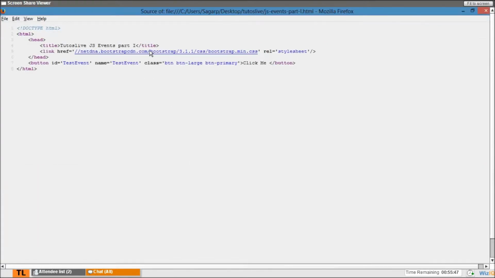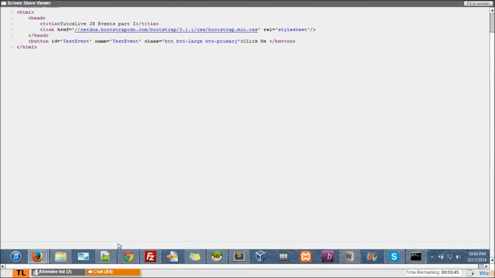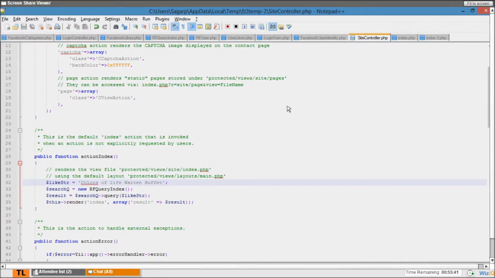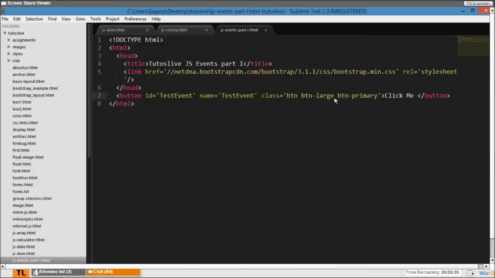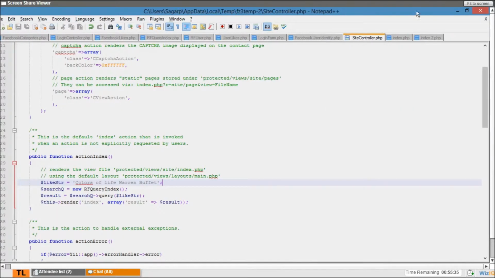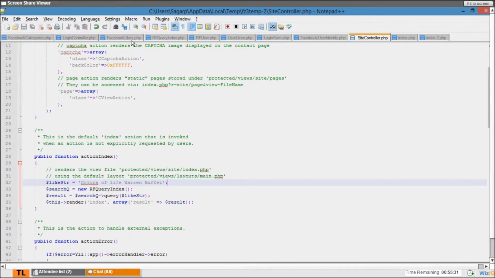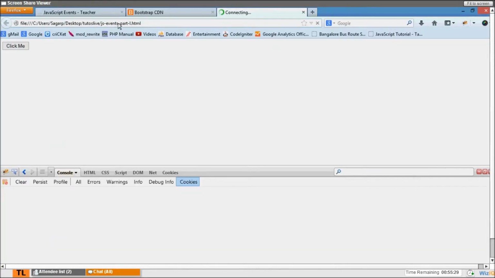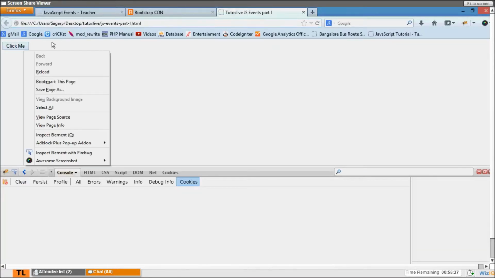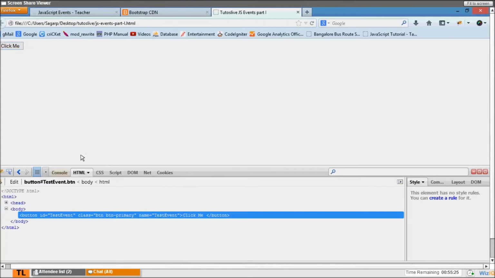Yes. Well, it's not button large, maybe button primary, let's say. That's the reason it could not. But it should still work. I don't know the reason why it isn't working. Okay, let's see now. Now there is some real problem.